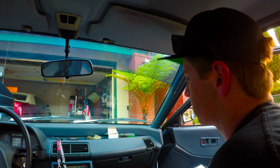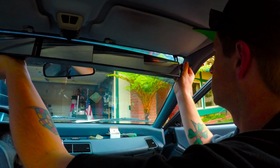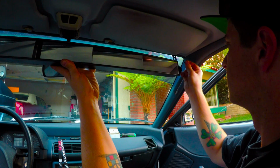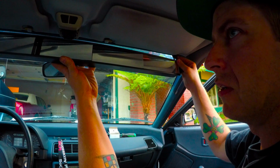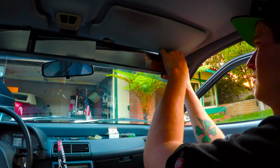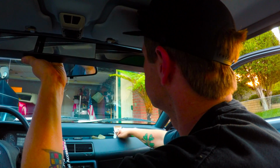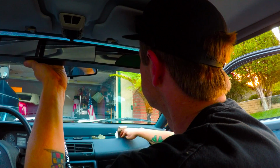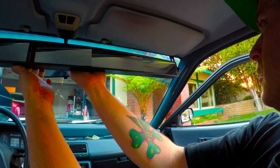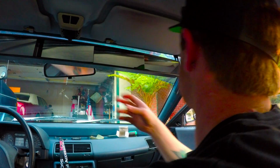I'm gonna hold this up here and then screw this side in and hold it up. I'll just put the bolt in first. This goes in there. Goes in there. And which way should I put the bolt in? Going this way. Going in, probably, yeah. So then somehow I gotta hold that end up and screw this end in. Unless I stick them both up first. And find another bolt. I'll stick the other bolt through on that side and hold it. Where is it at? There it is. So this bolt is in on this side, kind of holding up a little. Put this one in over here. There, now it's sitting there.